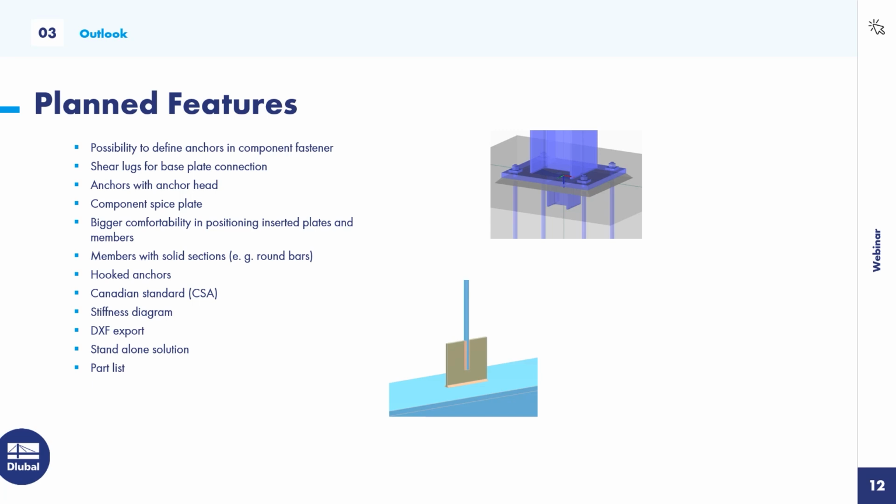That should be all for today's webinar. I hope I could show you new features that you can use for your steel joint. It's quite more comfortable with these features. And as you can see on that slide, we will implement more useful features so that you can quickly create your steel joints and calculate them.